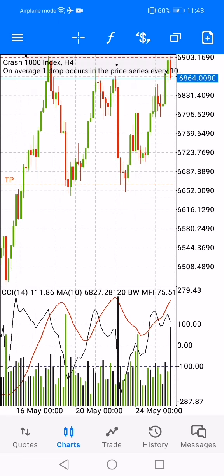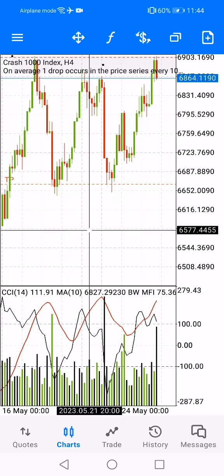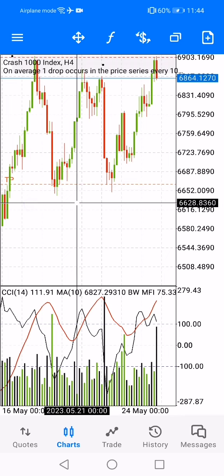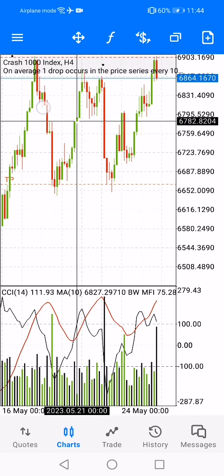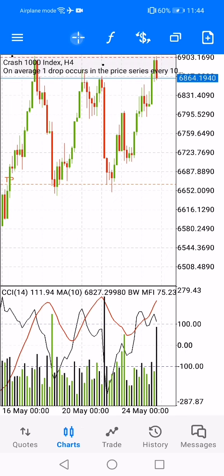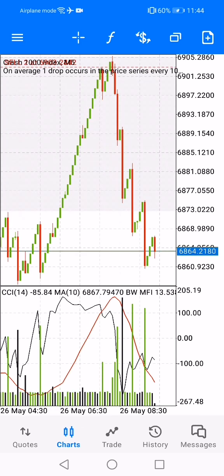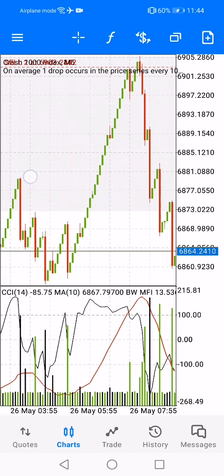Okay, so for this boom and crash, to make money in boom and crash, guys, you need to analyze price from higher time frames. Okay, so the higher time frame is going to help you to mark your support and your resistance, and the only thing that you are going to do is wait for the price to reach this level. Then that's when we are going to look for an entry using this indicator, using the lower time frames now.